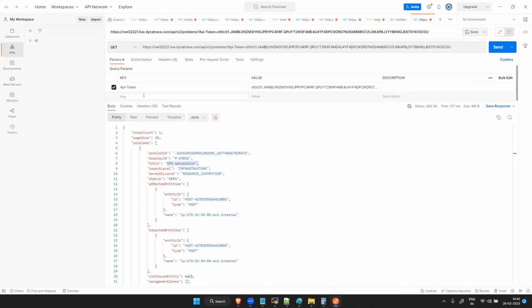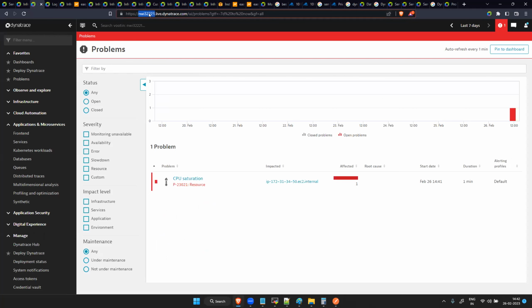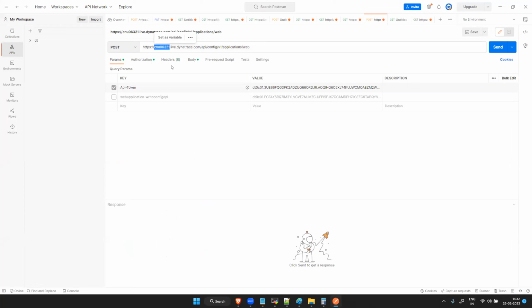Okay, you can create a SLO, you can fetch the SLO, you can fetch the problems, you can create the problem, create an application. Suppose I want to create an application. Okay, so how to create an application? So this is your application post API. So this you wanted to change. Marshall, are you able to understand, right? Okay, yes, I understand, Fred. So this is your post API.